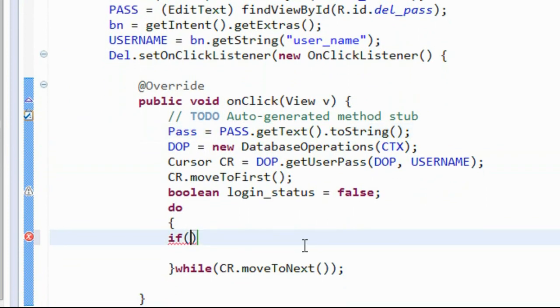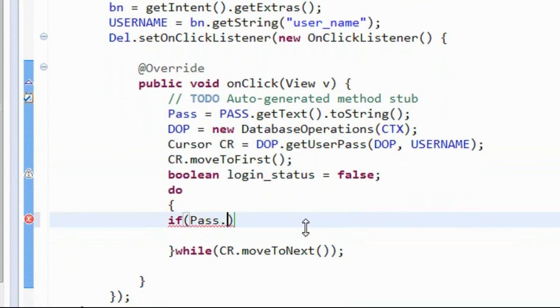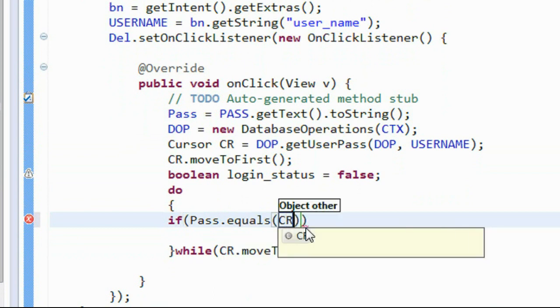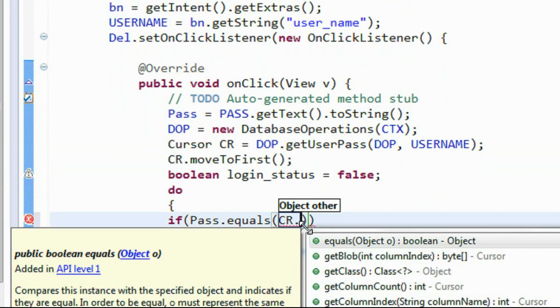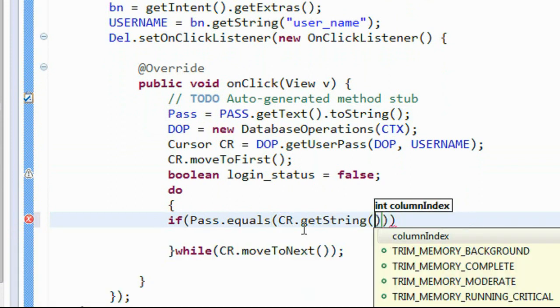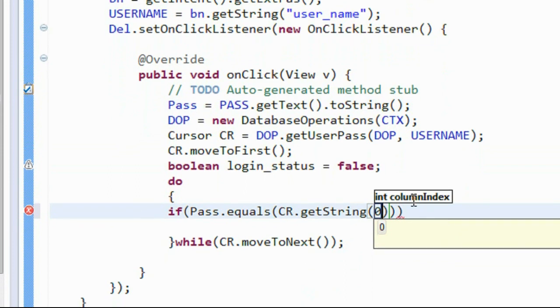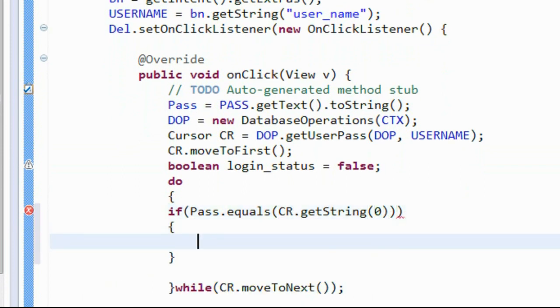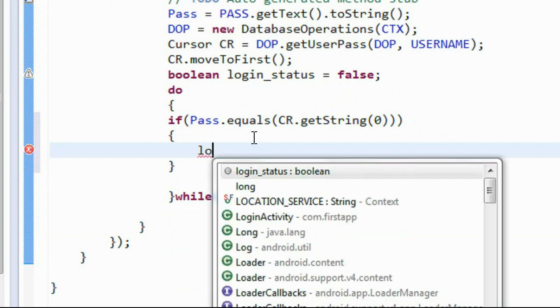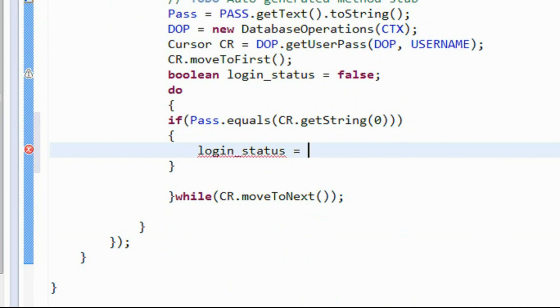So use that variable name pass.equals, and check it with the first row on the cursor, cr.getString on the 0th index. Okay, if it is equal, that means the login is a success, it's a valid user. So I change the value of the login status into true.